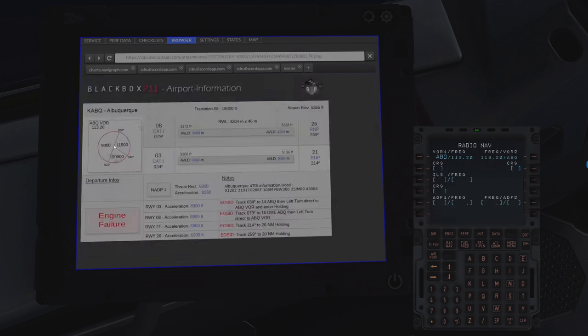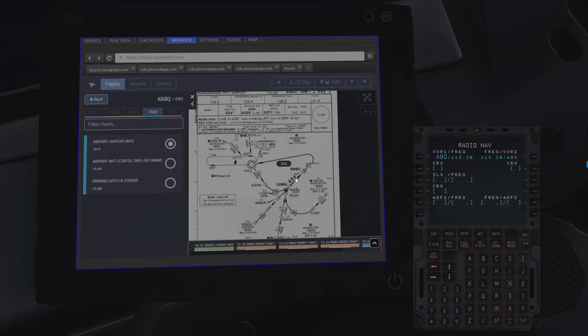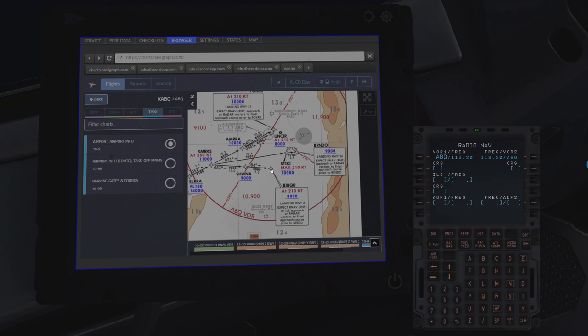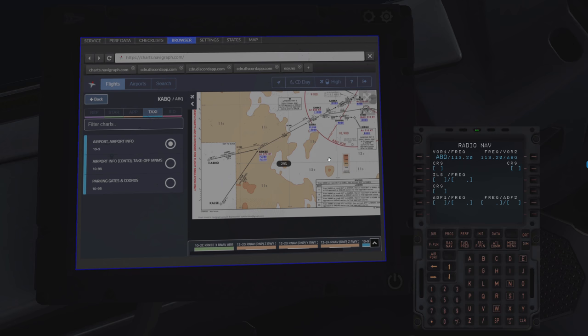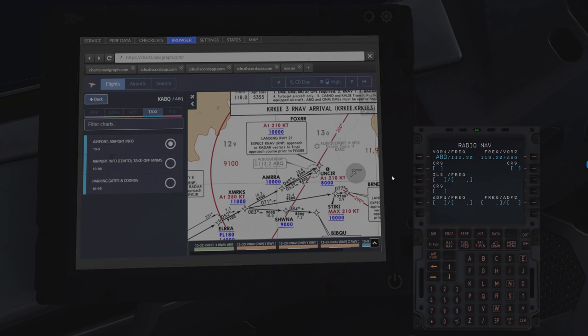Just about to start the descent. Always a good idea to look at the minimum sector altitudes, have a general idea about the terrain situation. So we can see high terrain towards the east, and some high terrain here on the western side. However, the eastern side is more critical. We have 11,900 there as our sector altitudes. And towards the west, there is some more buffer, so not quite as critical.